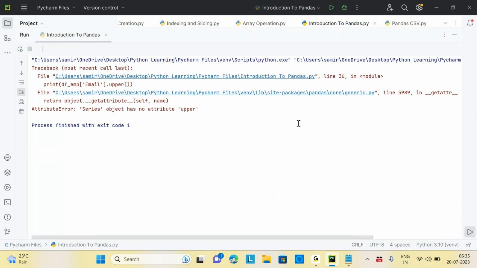It will say series, and a series means one column in the data frame. A data frame is a combination of rows and columns, and each column of the pandas data frame is called a series, like email is a series. So it says the series object has no attribute called upper. In the pandas series there is no function called upper, or any string function. You can write lower also, it will throw an error.